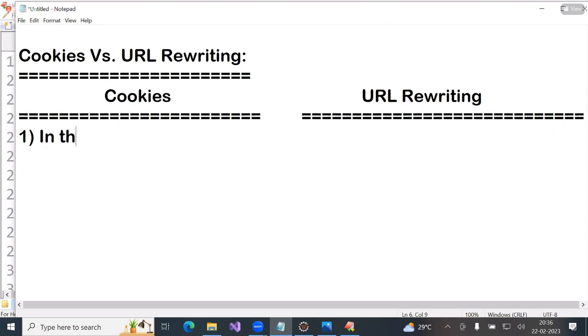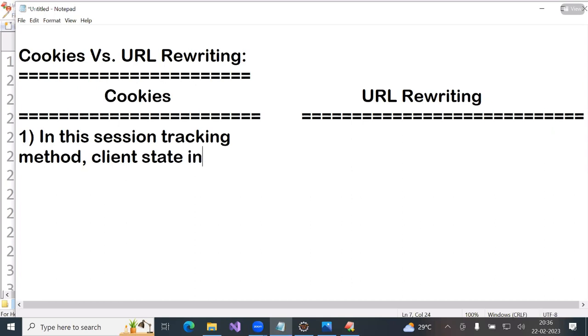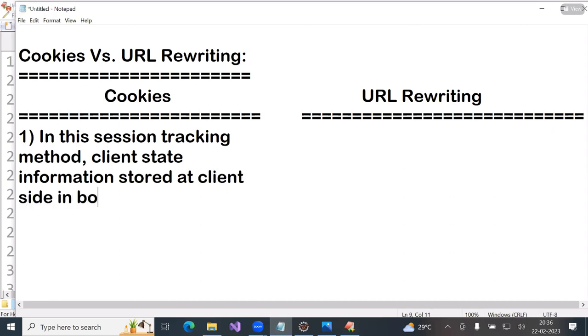In this session tracking method, client state information is stored at the client side in browser memory.